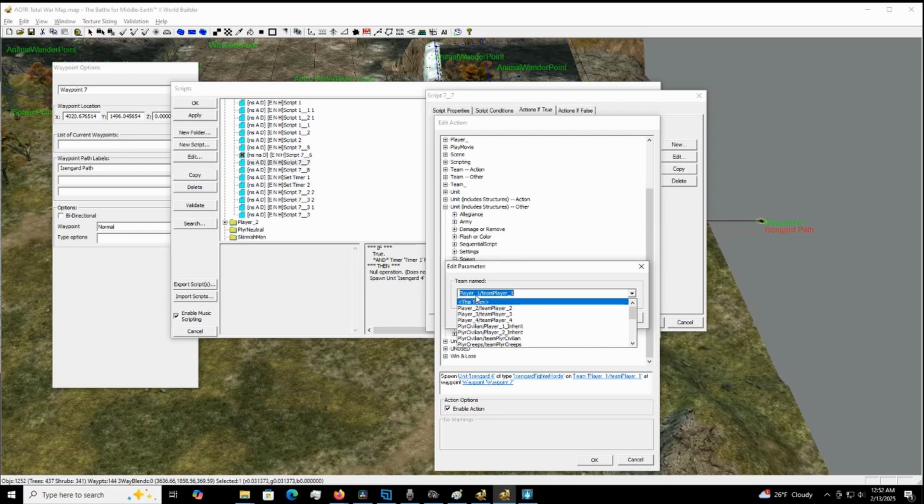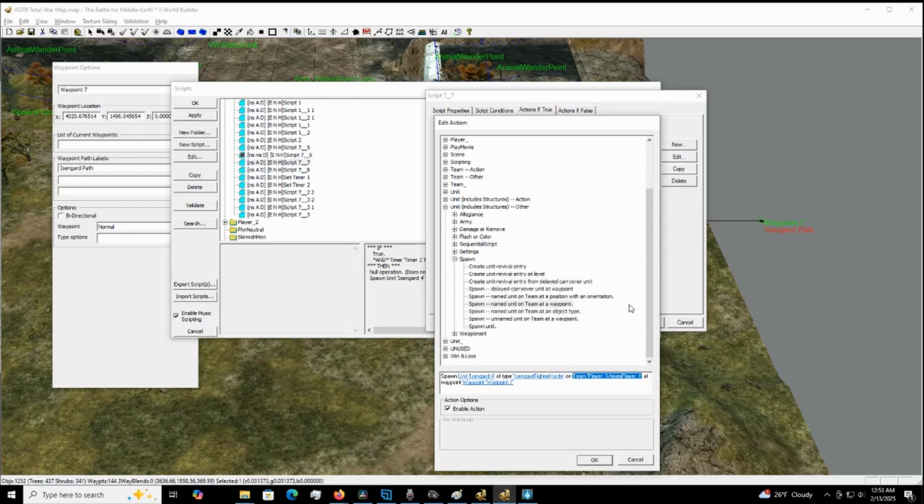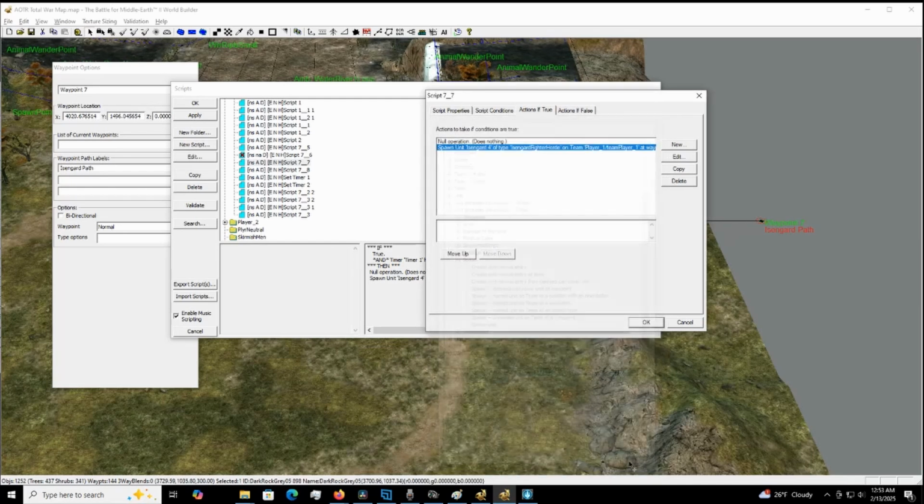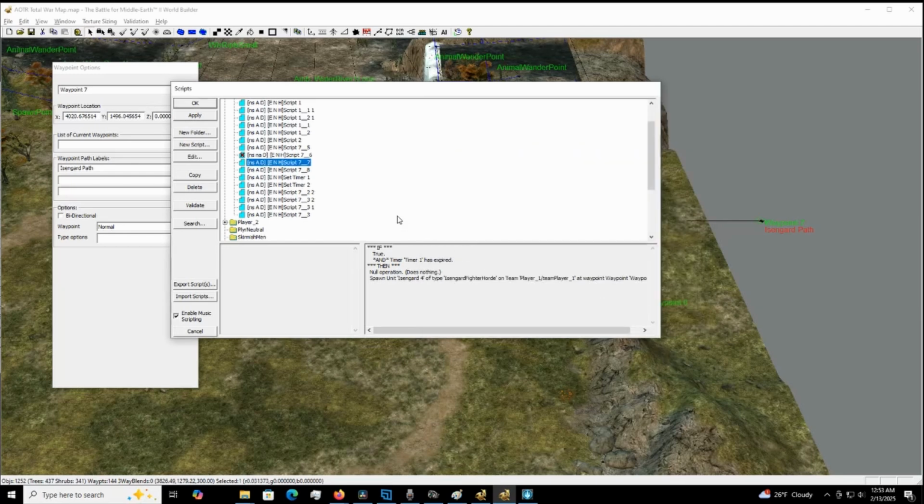It has to be a capital P_1 / lowercase t and then uppercase P underscore 1 there. It has to be that way, otherwise it will not work for you to have it spawned on your team. And then it's going to spawn at waypoint 7, all right, which is what we have up here. Of course, go to apply.